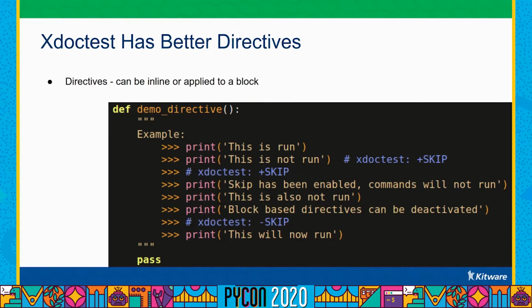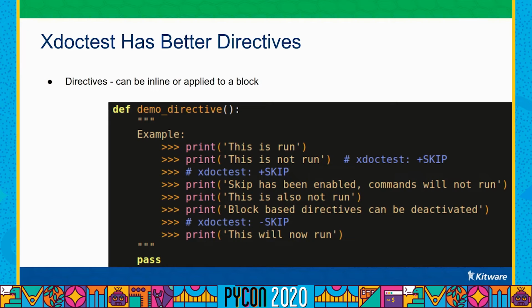So let's look at an example of these directives. Something I didn't mention is that in the original Doctest module, directives can only be applied inline. Essentially, you can only put them after a single line of code, and they only apply to that particular line of code. In Xdoctest, it's a little different. If you have a directive and it's the only statement on the line, then that directive is applied to everything below that line.